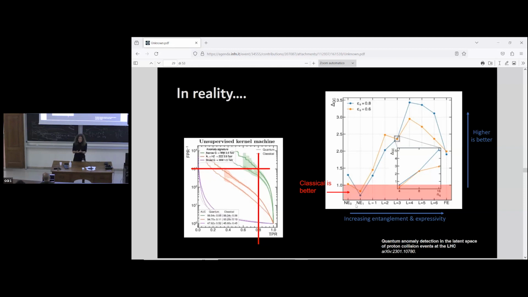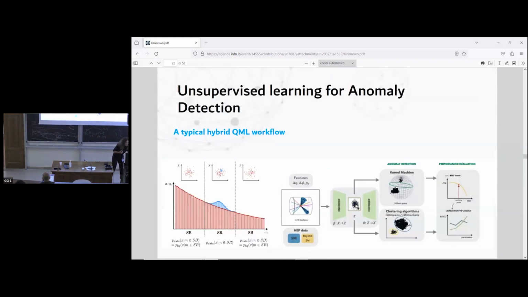However, the catch is that what you see here still uses a classical neural network as a preliminary step to extract the features that I need for the quantum classifier. So, to be fair, some part of my performance is due to how well I can do this, and we can debate whether this is entirely due to quantum. I can tell you that in this specific example we did check that the improvement is coming from the quantum algorithms, but that step is always going to be there. I want to get to a stage in which I don't need it anymore, and then we can talk.